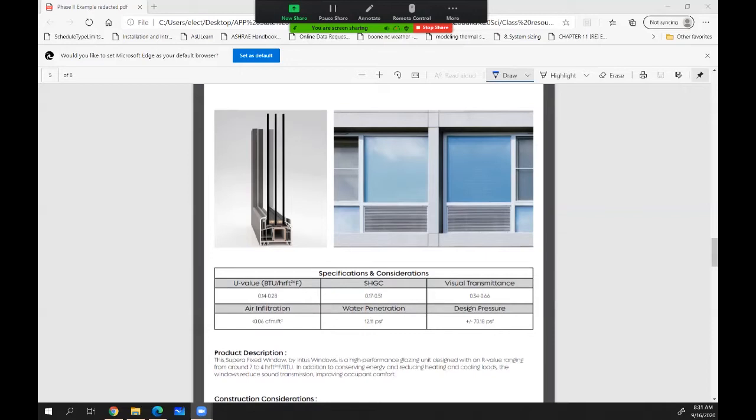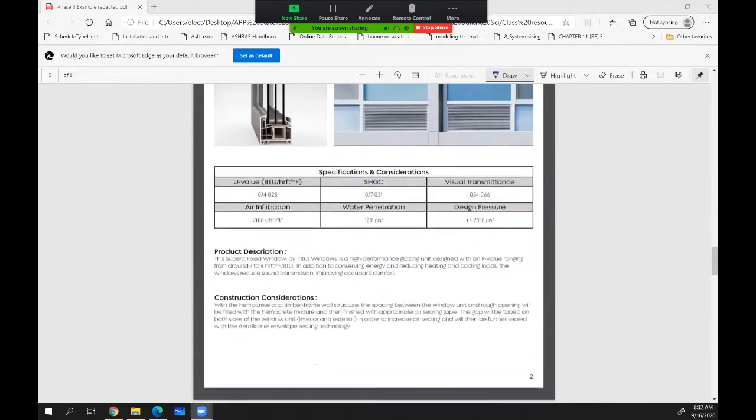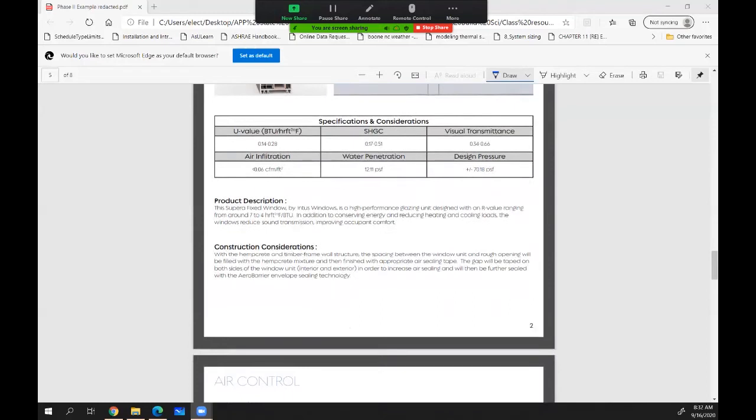Think about your window properties, and the relationship between window to wall ratio and R value and performance of your windows. We'll go over that. I think I went over that already. I did go over that already in the last lecture, but we'll hit that again today, and give you some stuff to think about as far as that goes. Again, you've got all these properties on your window, and you need to look at all of your control layers and how you need to detail this stuff.